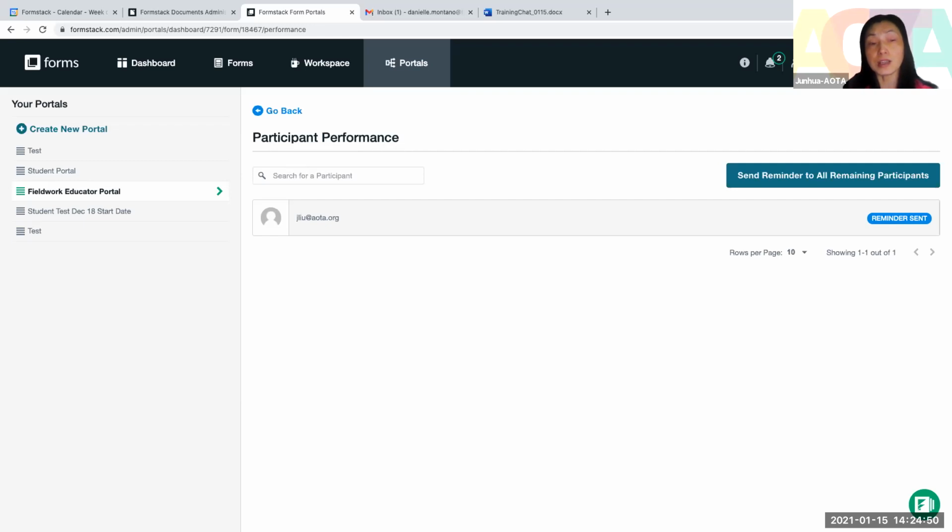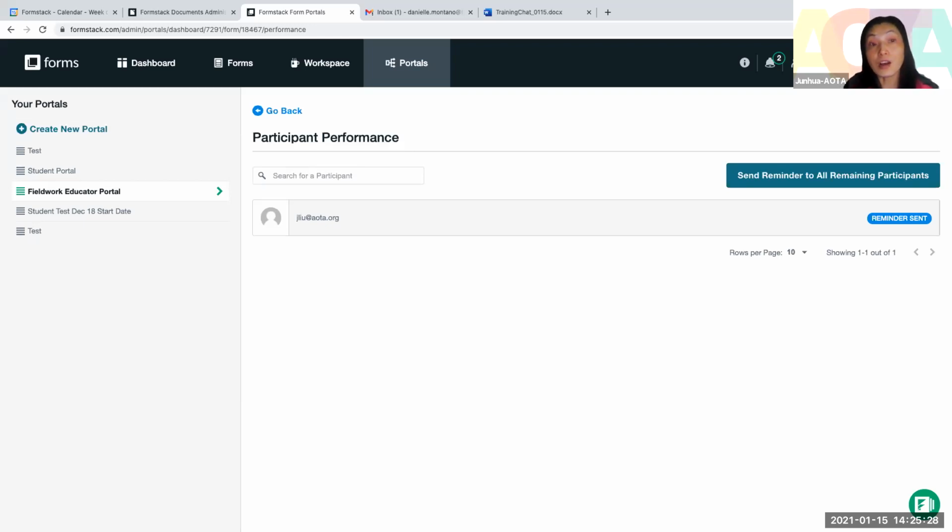Another common question is that some schools don't need students to complete the level 2 form. In that case, you don't need to create a portal for students. You only need to create a portal for the educator. But even if you don't invite students to complete the evaluation, I would still recommend finishing the settings on the form set, the email part, for the students, in case in the future you want to do that, everything is all set for you.